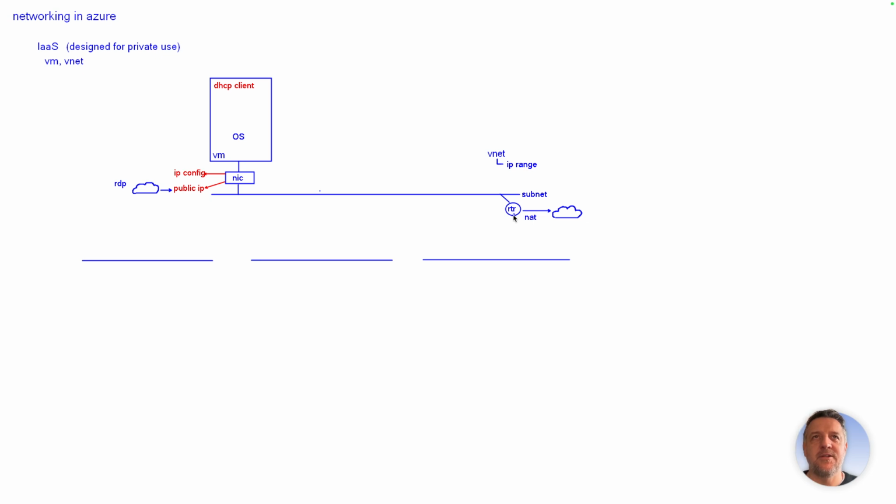So we could have this router connected to a subnet here, or we have, let's say, yet another subnet to connect to, or even another subnet to connect to, right? So we have different subnets. One of them is the Azure firewall subnet. It has to get this exact name, and you are not going to guess this. You are going to connect an Azure firewall solution into that subnet.